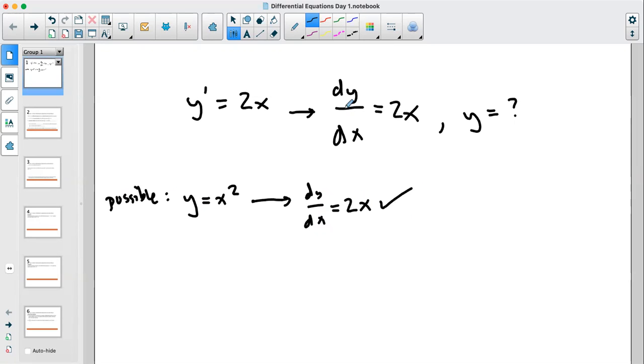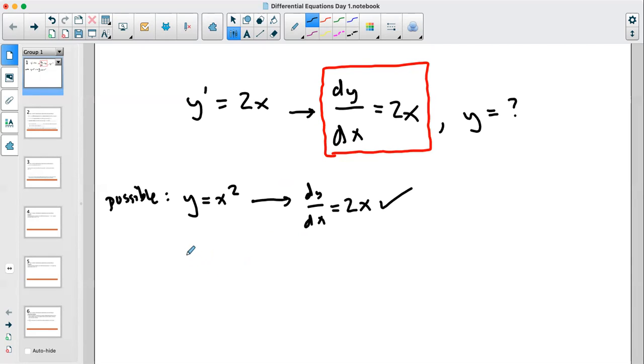And so that checks out. That's what I was hoping for, right? I was given that the derivative of some function is 2x. What is the function? That's the question. And I came up with one: x squared. This one was relatively straightforward because we already know from doing integrals and antiderivatives over the past month that the function whose derivative is 2x is the antiderivative of 2x. The antiderivative of 2x is x squared.